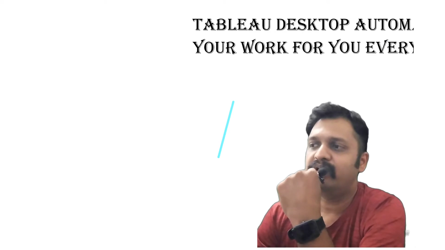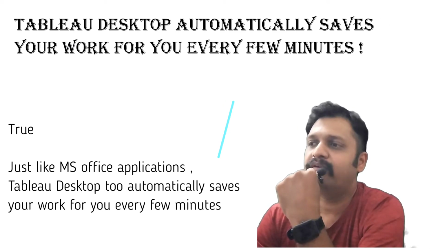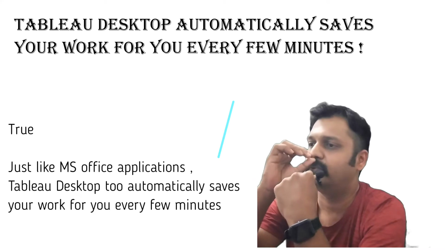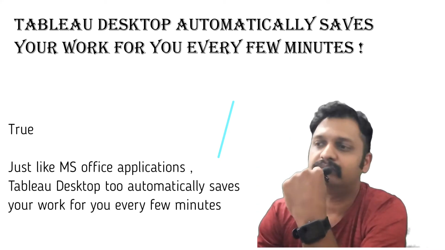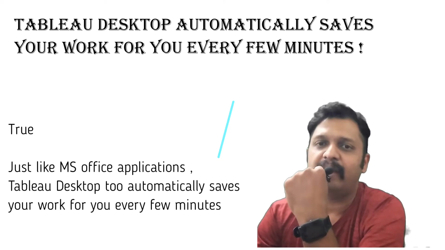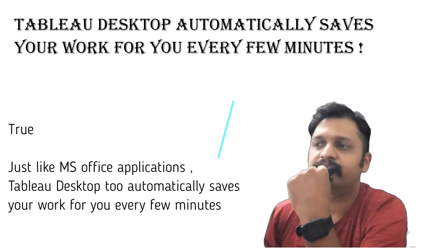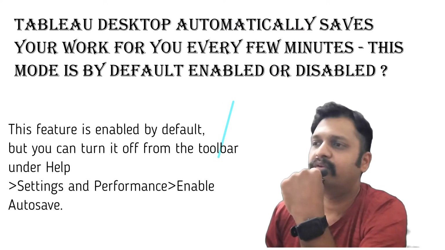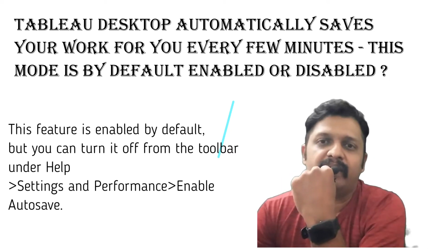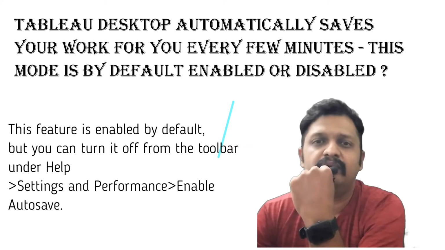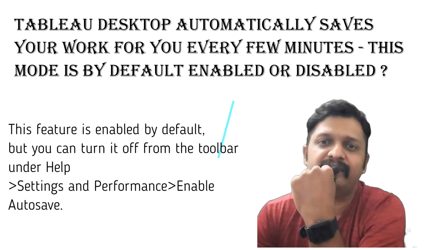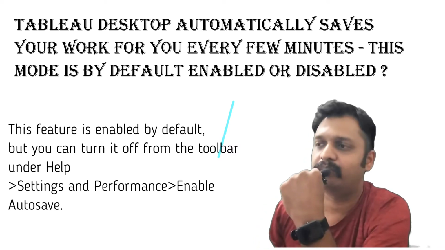Next question. Tableau desktop automatically saves your work every few minutes. That is again true. Just like Office or any other software, Tableau desktop automatically saves your work for you after every few minutes. You can set that. Next question. Is this mode enabled or disabled by default? This feature is enabled by default, but you can turn it off from the toolbar under Help, Settings and Performance and by clicking Enable Autosave.